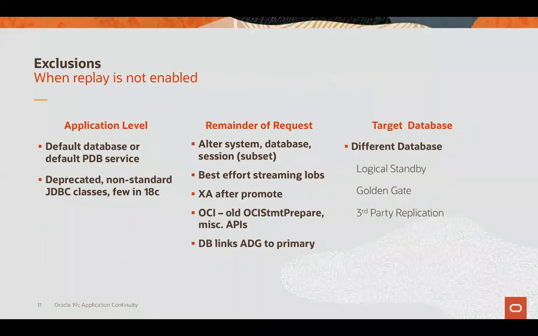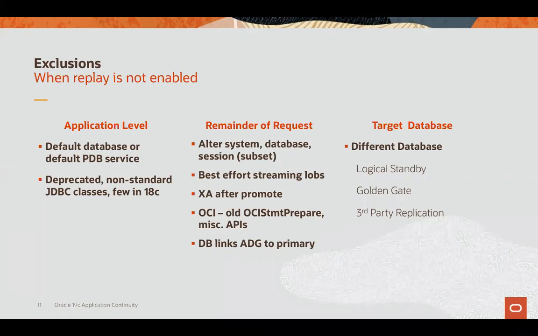When replay is not available, there are other choices we can make, and it depends on the application. In this case, developers have the option to choose what is best for the application to do in case replay is not available from transparent application continuity, for example, in case we are using this feature on our database.